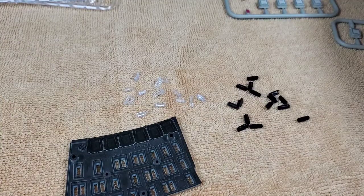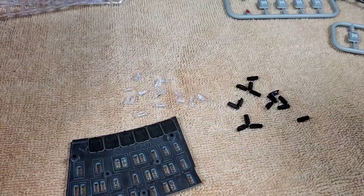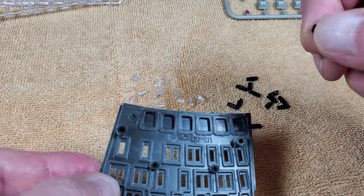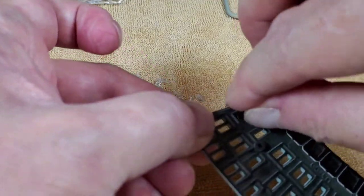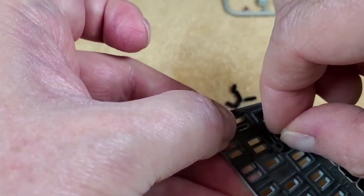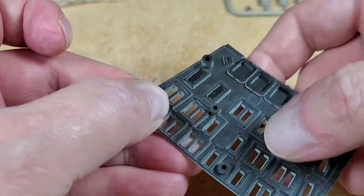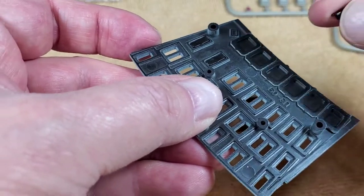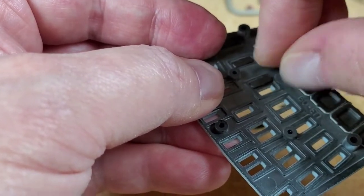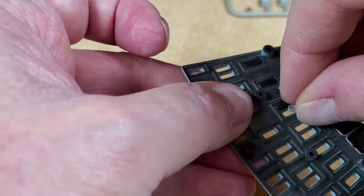Next up are windows. We cut all these little window pieces from the sprues — the black ones and the clear ones. You need 15 of each for just this one panel. You put them in the way they show, based on how the filming model looked. These things are really tiny so you may need tweezers, though so far I can drop them in decently. Make sure you clip them as close as you can so no extra sprue sticks out.